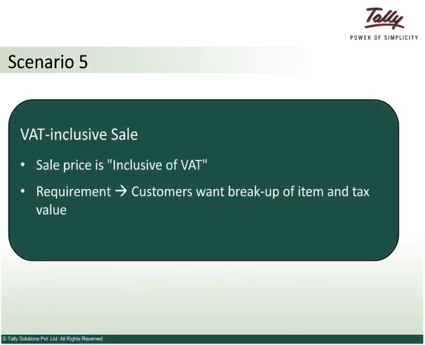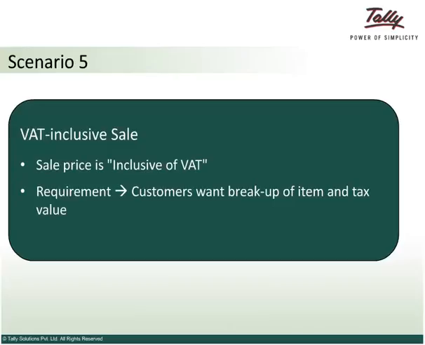Many businesses, especially in the retail segment, bill their goods inclusive of VAT. In such a scenario, customers would like to see the breakup of the item value and tax value. For example, if the price of an item is 100 rupees, and 5% VAT is included in this rate, the retailer will need to apply a formula 100 into 100 by 105, to arrive at the item sales assessable value, and 100 into 5 by 105, to arrive at the tax value and manually enter it.